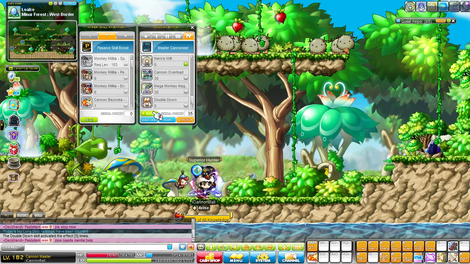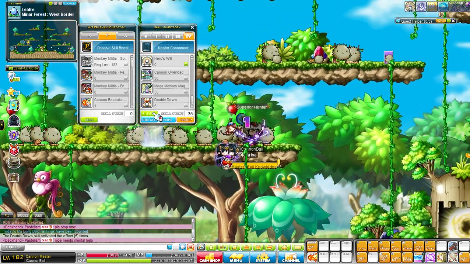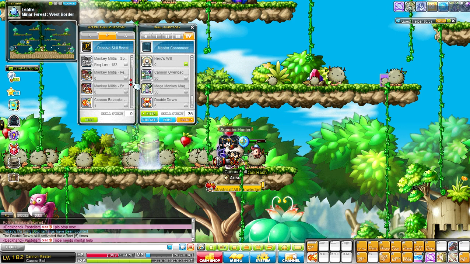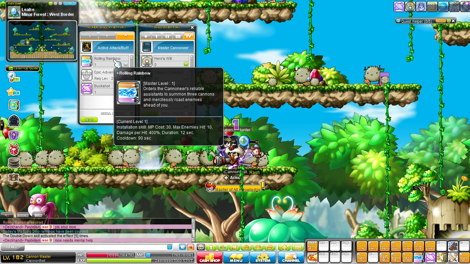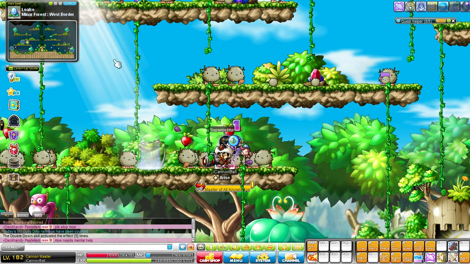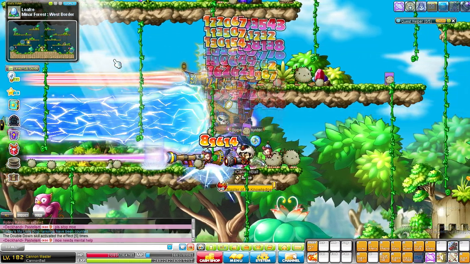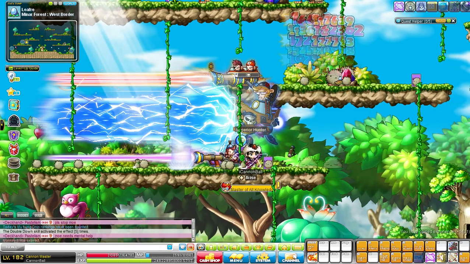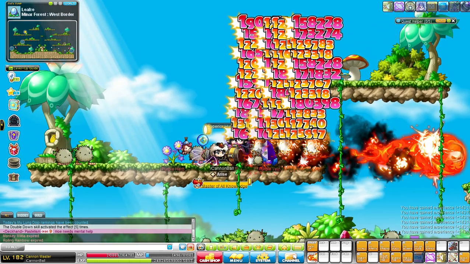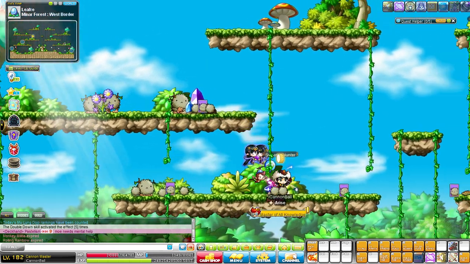Now, the new thing that I did like was that before, for your Hyper Skill, Rolling Rainbow, you had to hold it down. It was a held down skill, but now all you have to do is just tap it once, and you can move around and still attack, which, I think, is pretty cool. Rather than holding it down, because sometimes I would hold it down and let go and I'd be really pissed because I would have to wait for the cooldown.